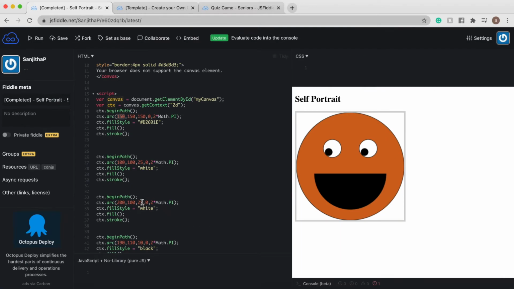So if I'm trying to move my circle, I look at it from the middle out. So the x coordinate of where the center of my circle is, the y coordinate of where the center of my circle is, the radius, and the last two have to do with being able to complete the circle, whether you want to draw a semicircle or a full one.